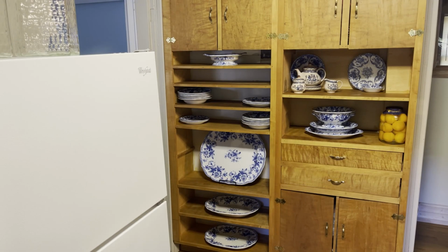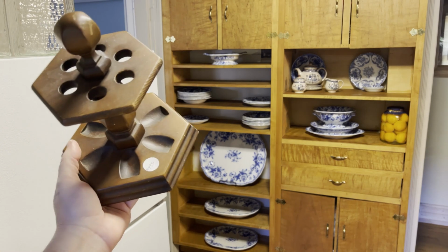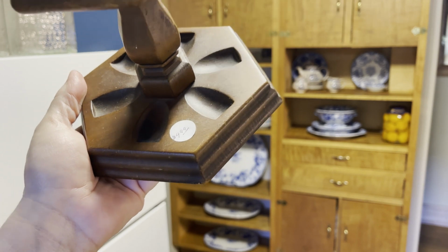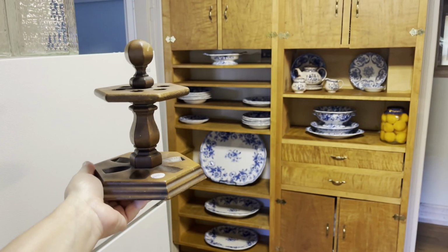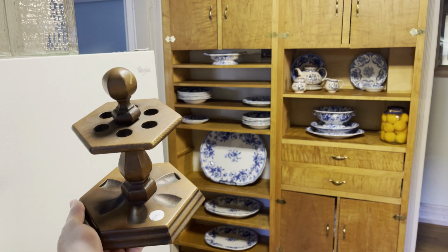So pretty much on these shelves in this wall cabinet are going to be items that I will be taking off to use. This is something I've been wanting to share for some time, and I mean years. This is a pipe holder. And I thrifted it. It was $4.99.